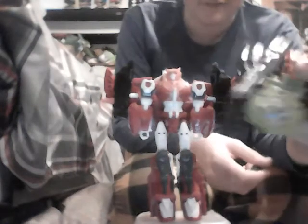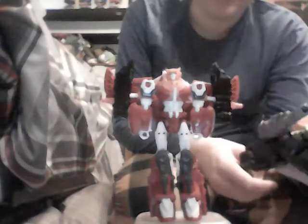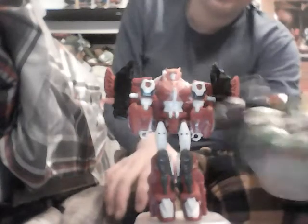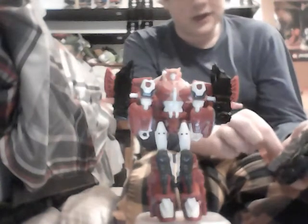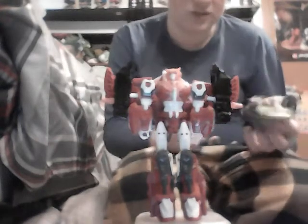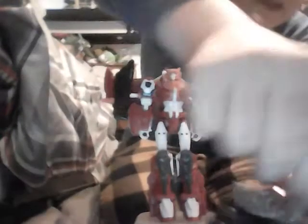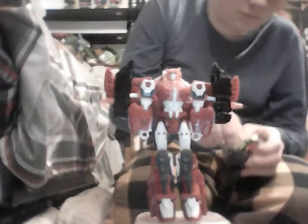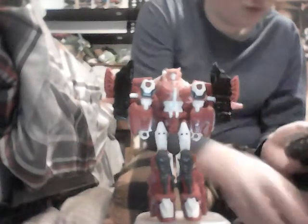I store Elita-1 in my big box of Transformers, which has a Hard Head in it. So we'll just put Hard Head in - it just kind of pegs in just like a regular Titan Master would. The only issue with this is because Titan Masters have a ball jointed head which allows the head mode to turn side to side, this doesn't - because it doesn't transform into anything. So if you make this your head, representing like a drone or something, it removes the head articulation. But that's a nice feature if you really want it.